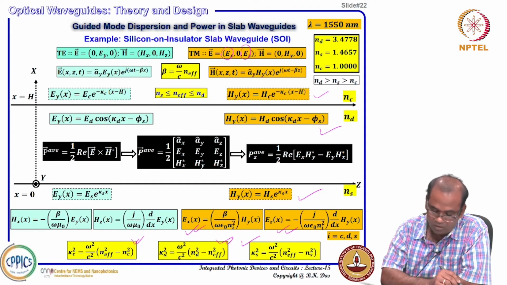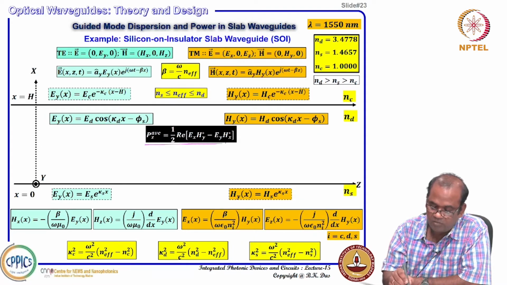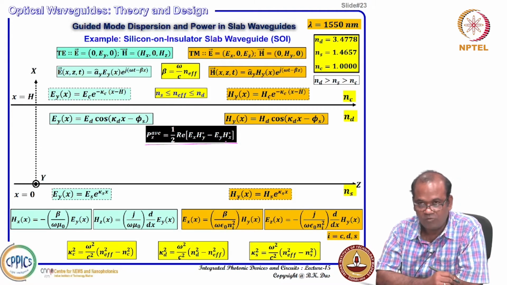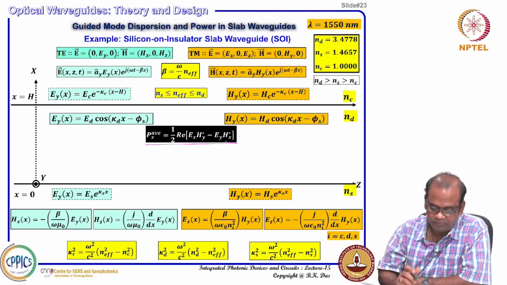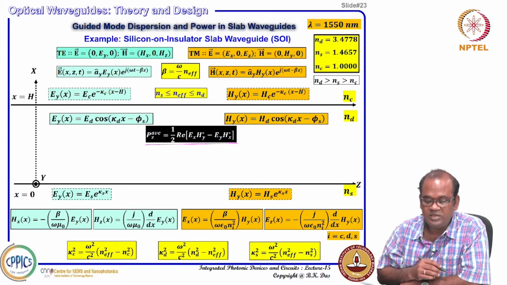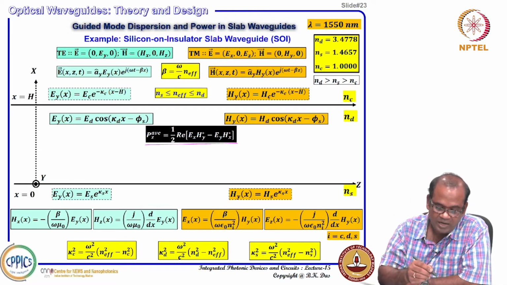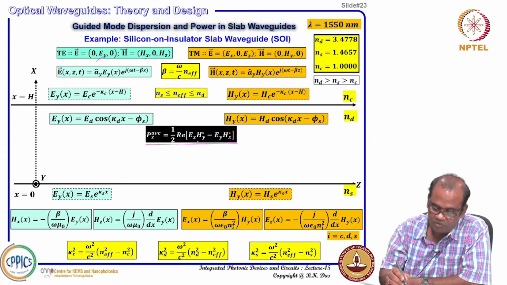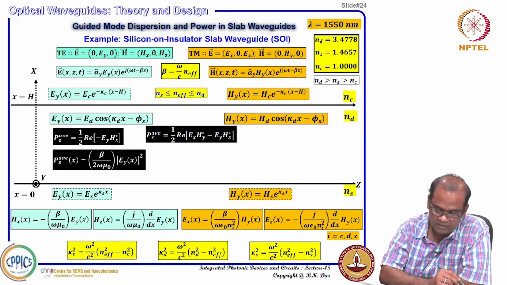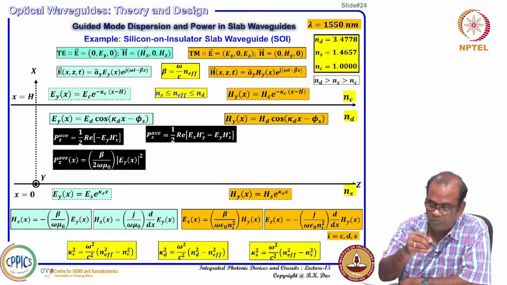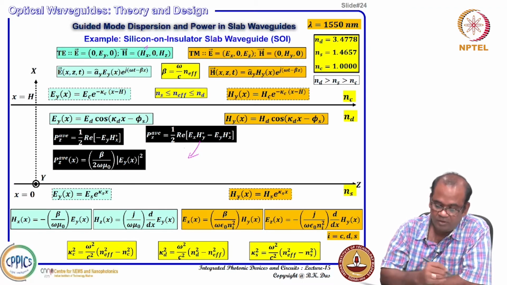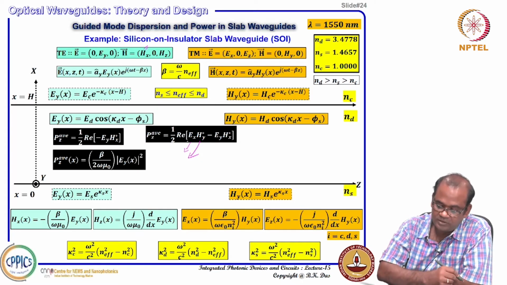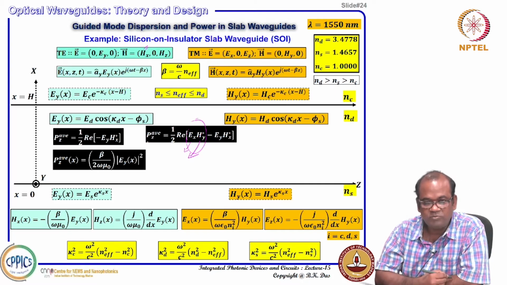Okay. Now I know that the z direction is the power flow, the energy flow per unit area, right. Let us concentrate only on the T mode, T polarization, where I have this component and H x, H z, right. For T polarization you do not have the H y component, and the E x component is not there also. So this part will not be there for T polarization.